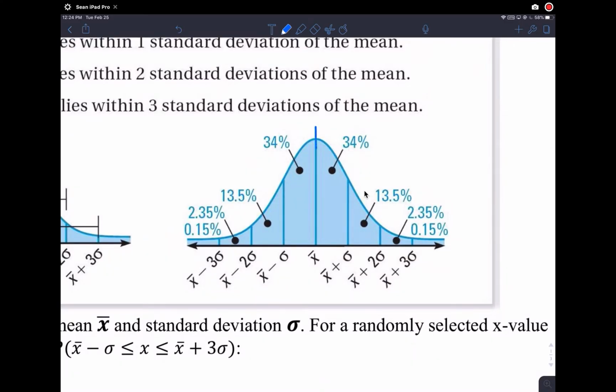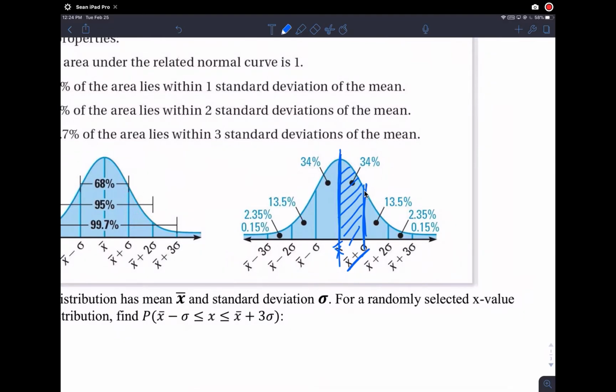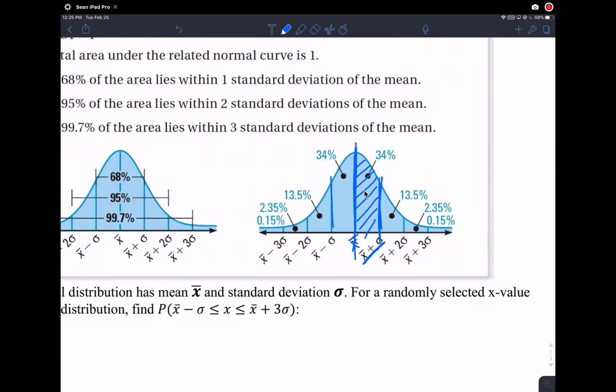So what this says is between, that's not a very straight line. This says between the mean, which is x bar over here, okay, and 1 standard deviation above the mean, which is this, this slice has 34% of the data of the distribution. And notice, please, these are called density curves, and underneath the curve there's 100% data, okay? And so your calculations can add up to at most 100% of the distribution, all right? But then it says, if I go to the left, one standard deviation below from the x bar. Then if I do this, I get another 34%.